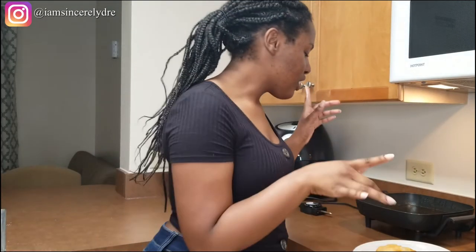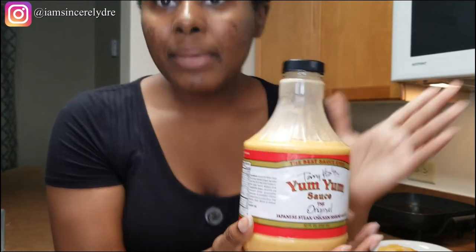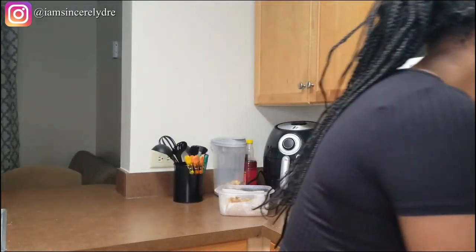That is how you make fried fish! You can eat yours with whatever you want. I like to pair mine with a dipping sauce — I use yum yum sauce, like what you'd get from a hibachi place. I also eat mine with brown rice and corn. I don't really know why, but whenever I have seafood I feel like corn is the proper vegetable. So I'm going with corn and brown rice, and I am so excited for this meal.